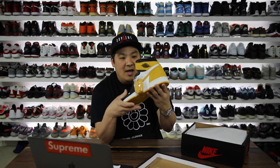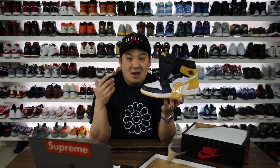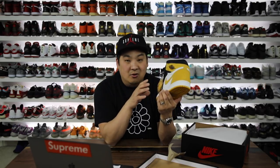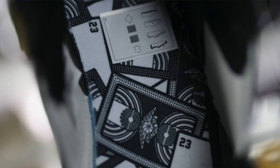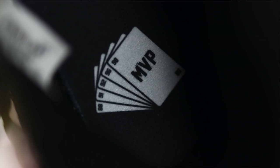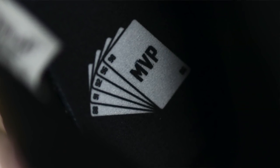This one came with the bag still attached and it looks great and smells authentic. I know that's a weird thing to say, but I know the smell of an Air Jordan 1 — that rubber and that glue. They do have special insoles on here with a deck of cards theme. This shoe actually has a different insole than the other colorways, and this one is special to this specific colorway. It represents the five MVP awards that Michael Jordan got.